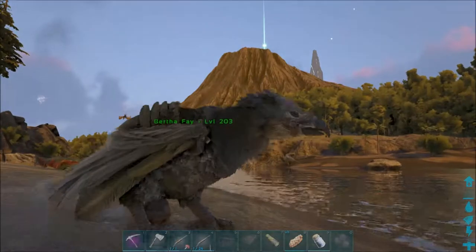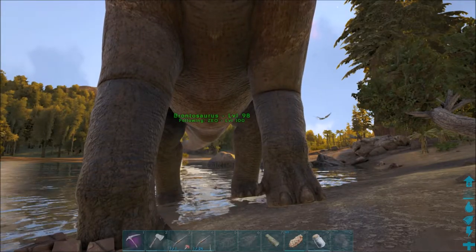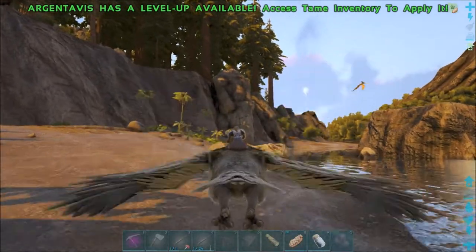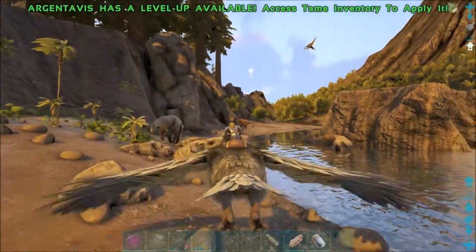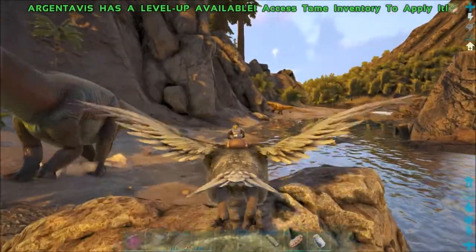So now the fun part is to get this Bronto walked home, is the only problem. It's obviously not too far from the house, but hopefully we can get there without any problems. If stuff starts attacking it, it's on neutral, so it can fight, and it's not super low level, so it shouldn't be too bad.